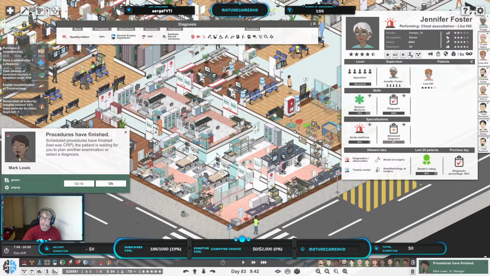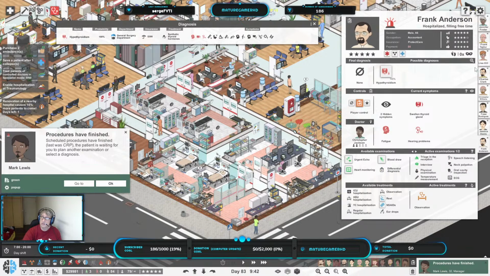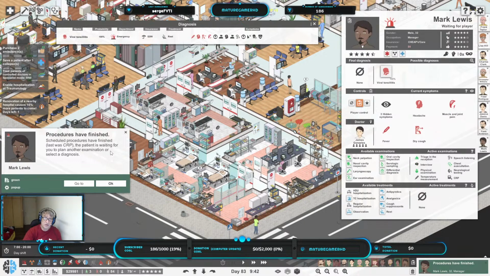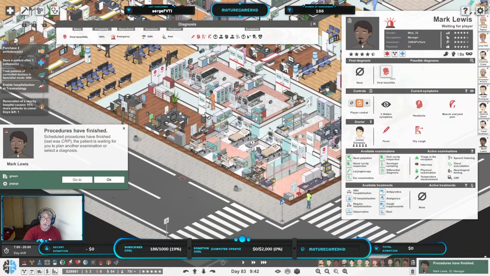This one is Charles Clark, or no, sorry, Frank Anderson, our favorite and first real patient. So let's see what's gonna happen. We keep it in a way that we can actually see both of them. That's good. Okay. So you have viral tonsillitis and three different things. Sorry guys, I'm just trying to watch what's going to happen because something might happen and I really would like to see what it is.